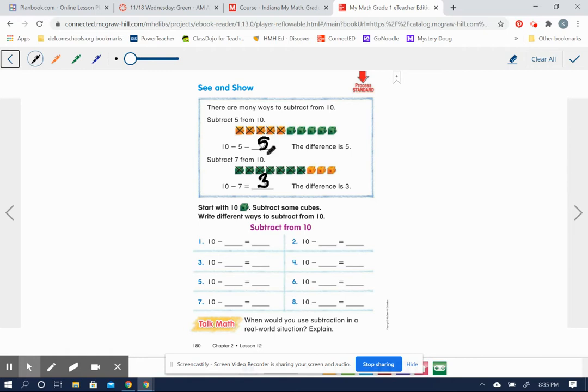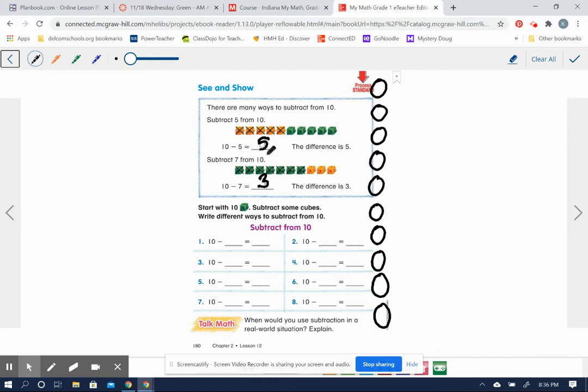All right, and so now down here, we're going to start with 10. It says cubes, but counters are easier to draw. So we're going to use counters like this. Okay, and you might even have a scrap piece of paper close by whenever you're doing math, so that, I'm just taking advantage and drawing it over here on the side so that you can see it. 1, 2, 3, 4, 5, 6, 7, 8, 9, 10.